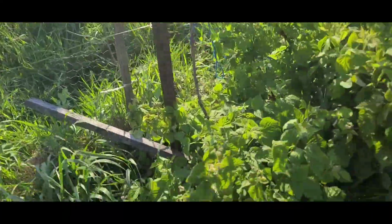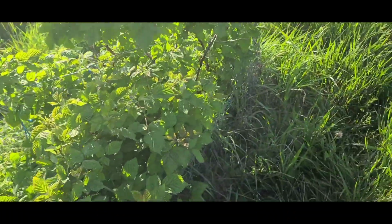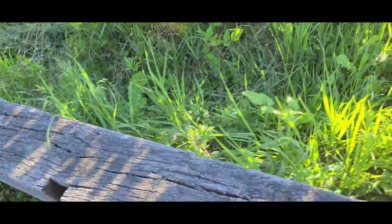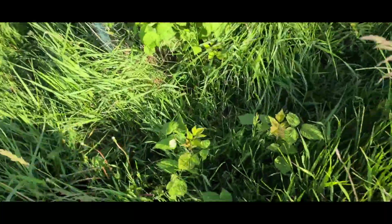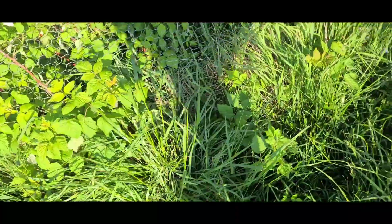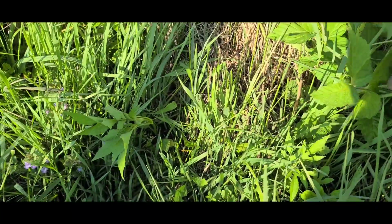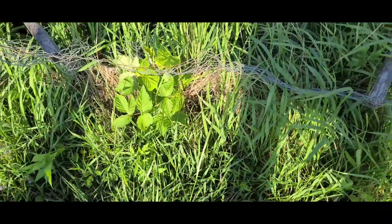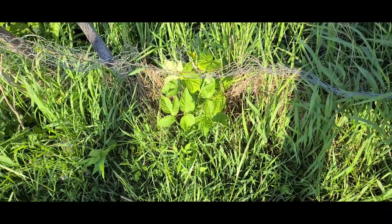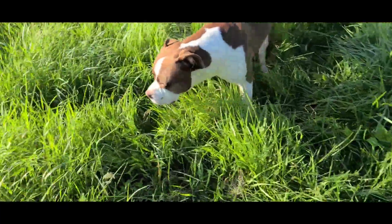And then this, it's got raspberries all over it. And it's growing outside of here too. It's coming way out all around both sides. See? This whole area is going to be a... Oh, there's one. There we go. Yeah, that's what I want right there. And that might be the one that was in there. I mean, it could have come back. And there's some out there. But yeah, it can have this whole section, can it?